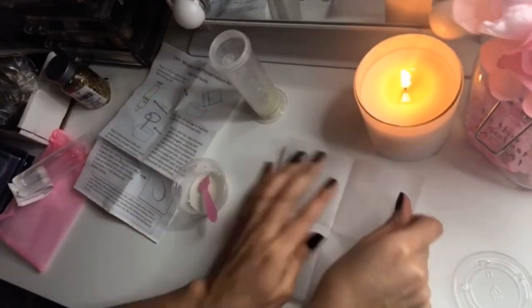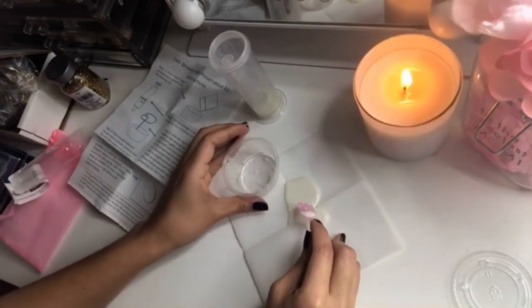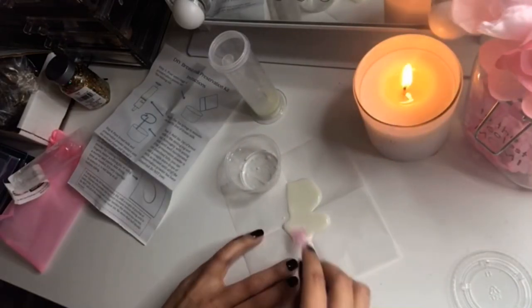Next, we had to spread this all over the drying sheet and let it dry for 24 hours.